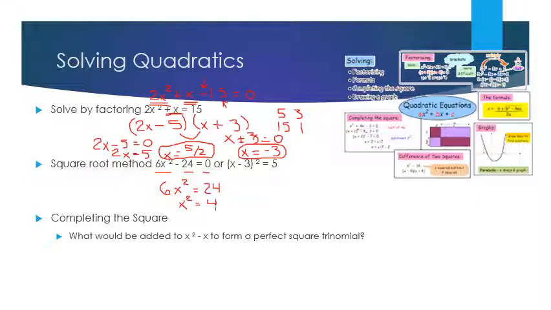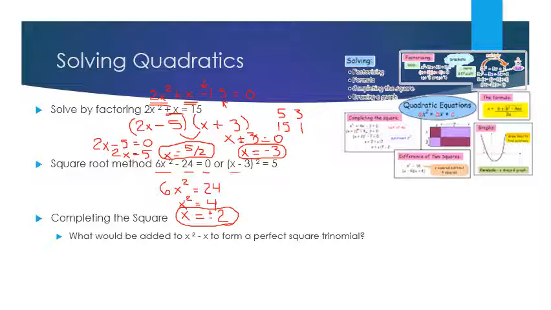Now, at this point, your goal is to get the x squared all by itself. And you can take one more step, and that is to take the square root of both sides and realize that x equals plus or minus 2. Why plus or minus 2? Because positive 2 squared is 4 and negative 2 squared is 4 also. So there are two solutions, either x equals plus 2 or minus 2.